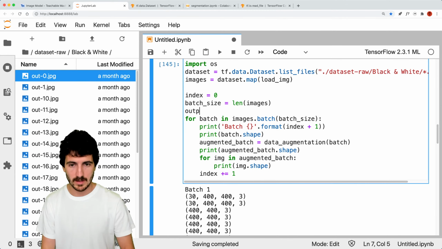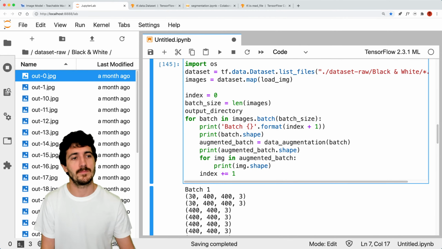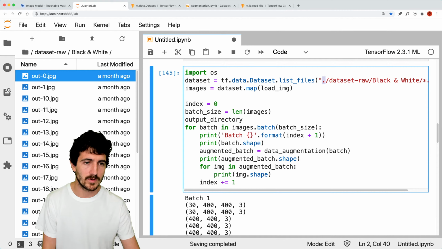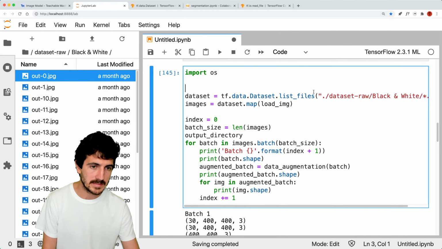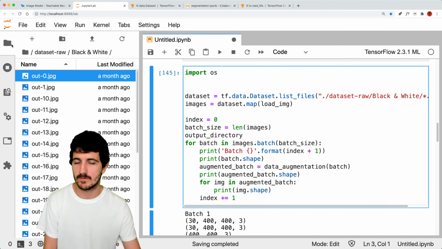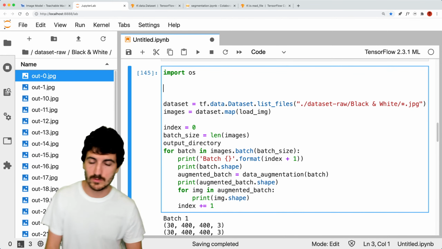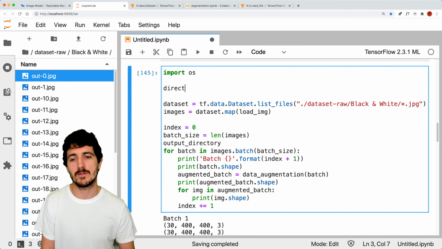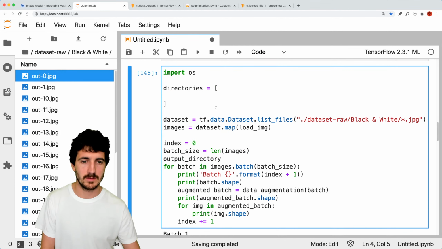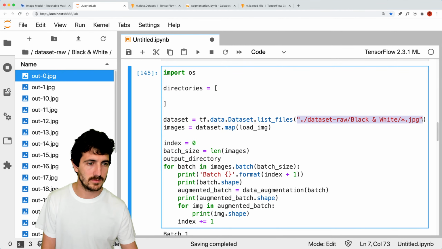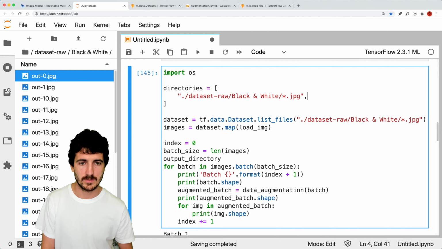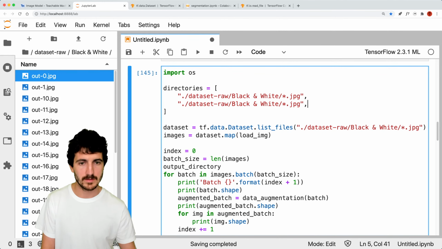So output directory, and what we're gonna do is let's actually make a function that we can reuse later. So we have here directories, which are gonna be this one and the color one.